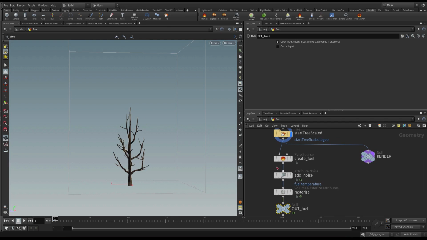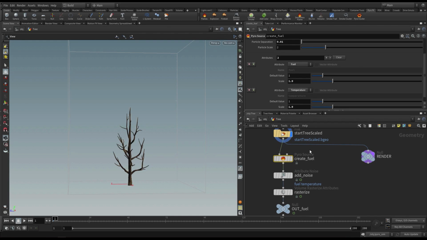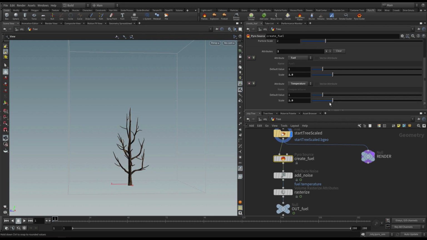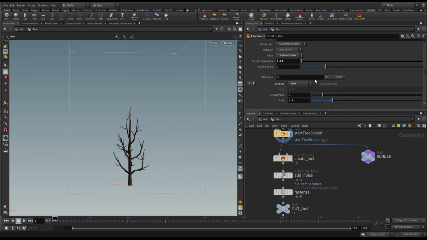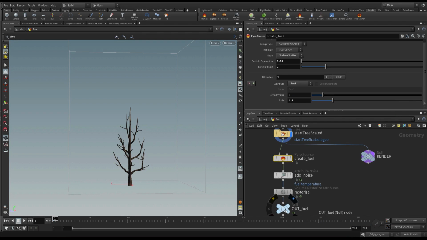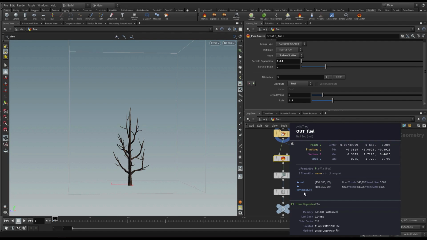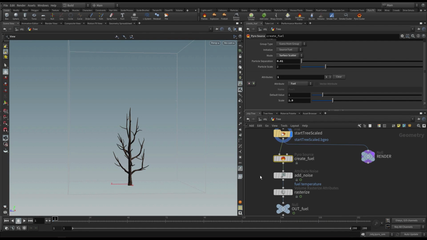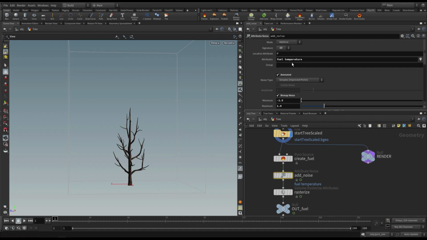So what I want to do is split this up. So I effectively want to turn that off. We can come to the create fuel node, and where it says temperature, we could either set the value to 0, or I could just click on the X here and actually remove it completely. If you have a look, we don't have that attribute. If I middle click on the bottom node though, we'll see that we still have temperature. That's because the add noise node is creating the temperature field here. Even though it doesn't have the attribute, it's still creating that field and adding noise values into it.